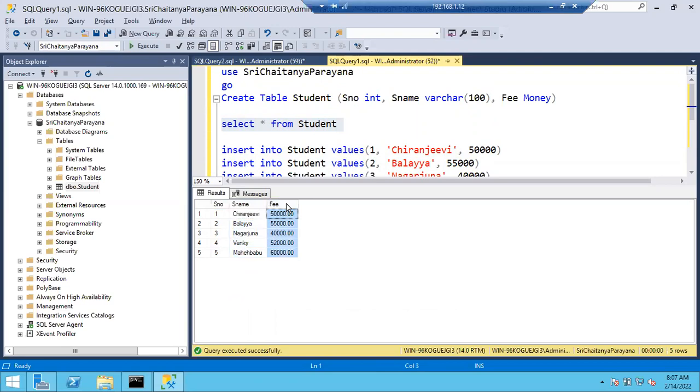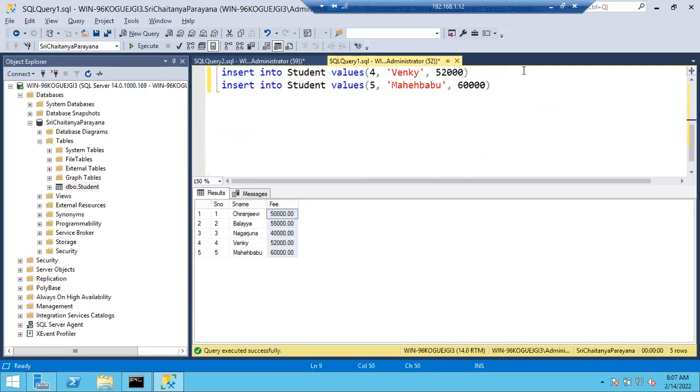Clear, guys? Creating a table is easy or difficult? Tell me. Easy. Easy, sir. Very easy, right? Chalo, let's create one more table, guys. Okay, let's create one more table this time. Tell me what table we want to create. Employee. Employee table. Very good. Okay, tell me, guys. You have to tell me now what I have to do.